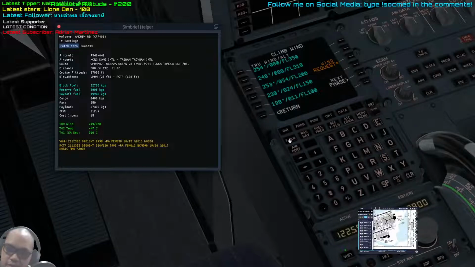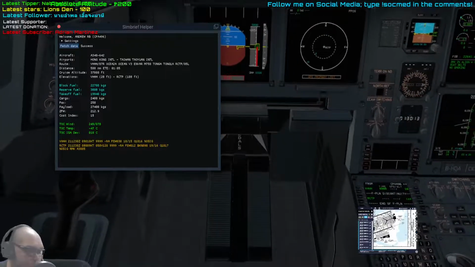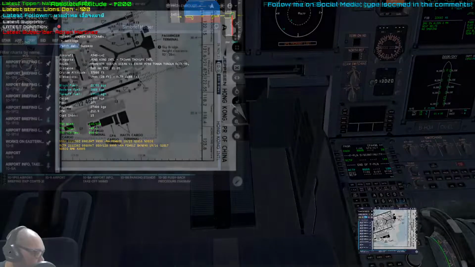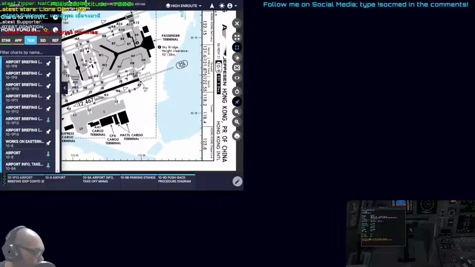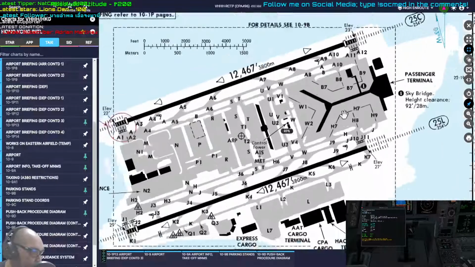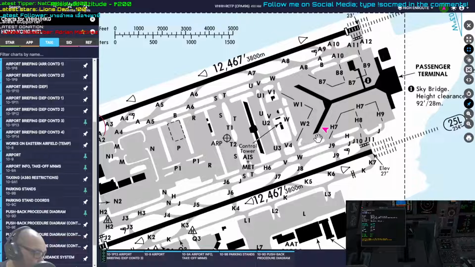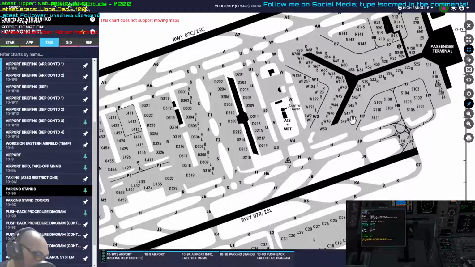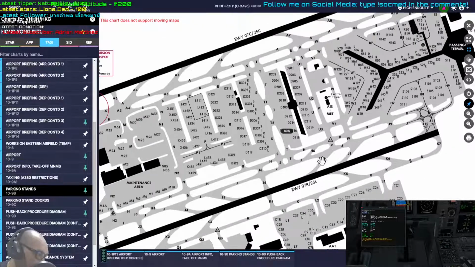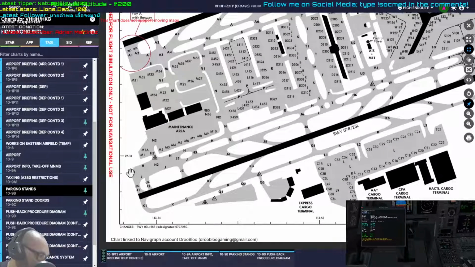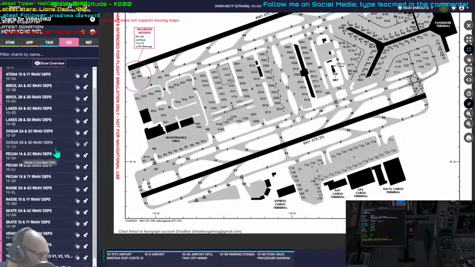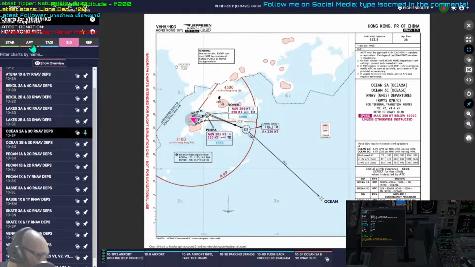Okay, so on the new procedures, we have to brief less on the charts. We'll do the chart briefing right now. So basically, I'll take you guys here. So we are parked here. This is correlating to spot Sierra 47. So we'll be pushing back facing south on Hotel 7. We'll take Hotel all the way to Juliet 1, runway 07 right. And then we'll be departing as cleared on the Ocean 2 Alpha RNAV departure.